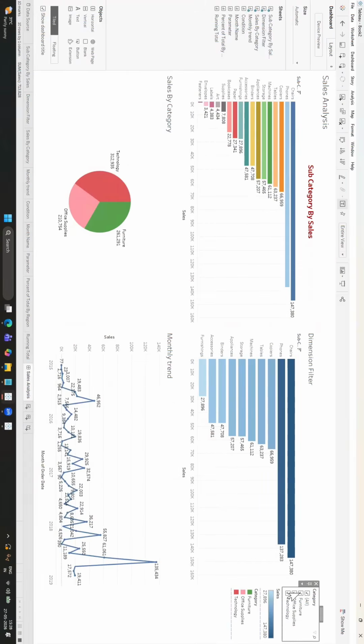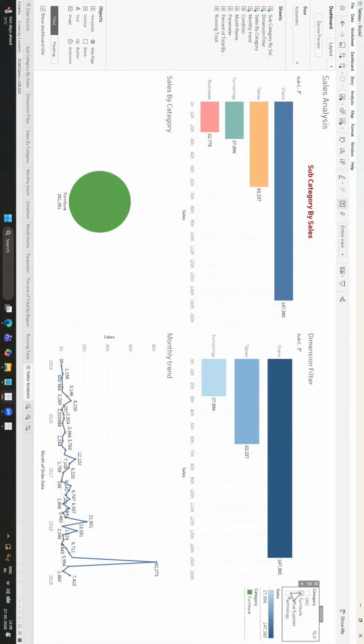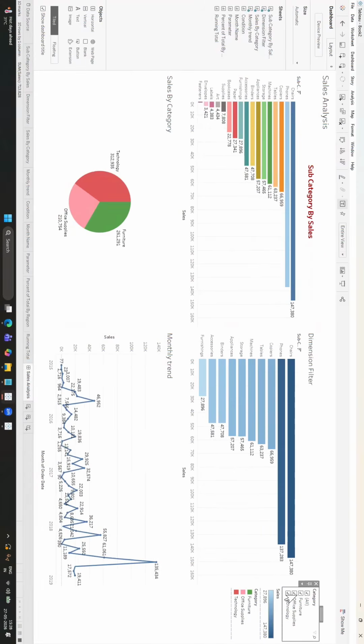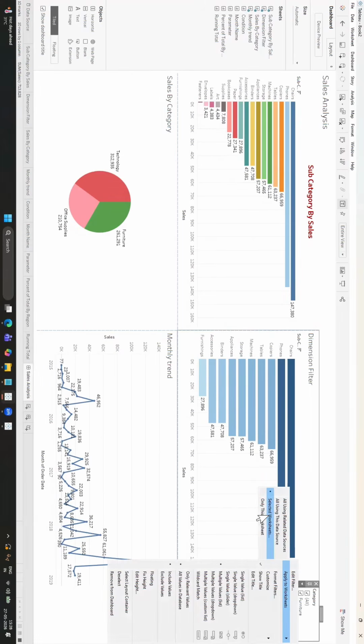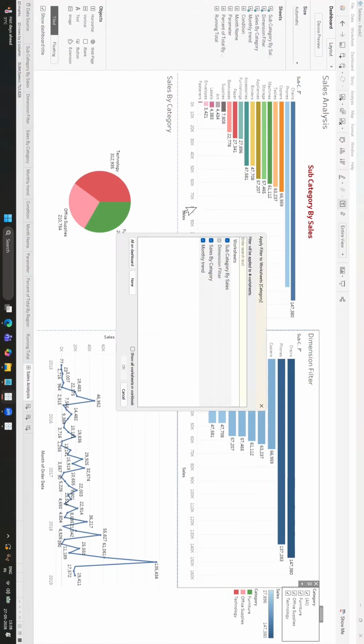It is going to apply to all the sheets. If it is not applying to all the sheets, what we can do here is select this box, go here, apply to worksheets, selected worksheets you can take. You can select the worksheets from here also. Sometimes by default it doesn't work, so you'll have to do it manually.